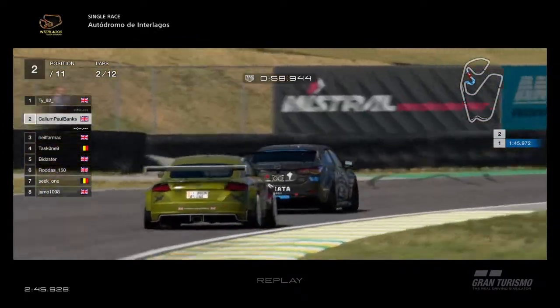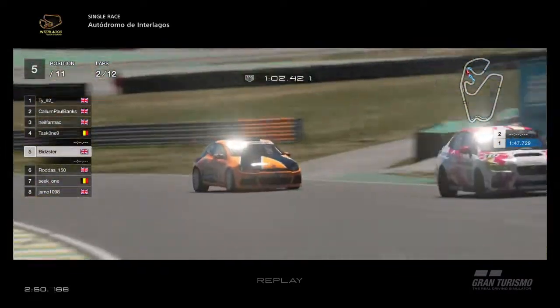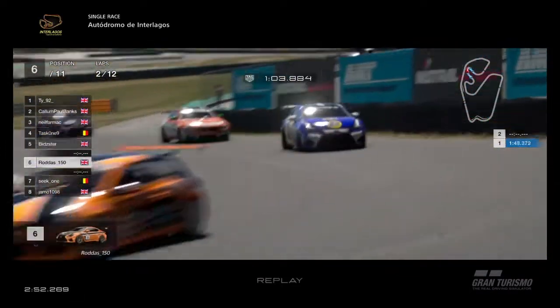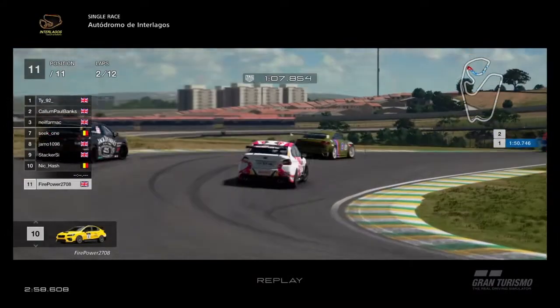No weight in that Audi, and it is really shining here. Just shows you that the weight is a big penalty in this one, as Bidzster is still trying to stick with Task 1, and then we've got Rodders with Seat 1 just behind him. Jamo. Then we've got Stacker, Nick Hash and Firepower all in a nice little battle here.